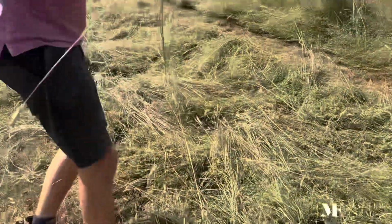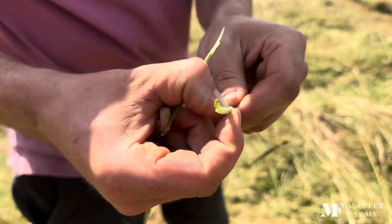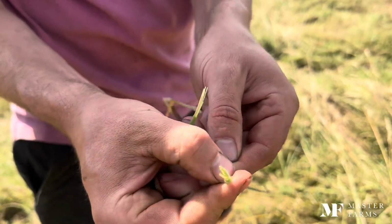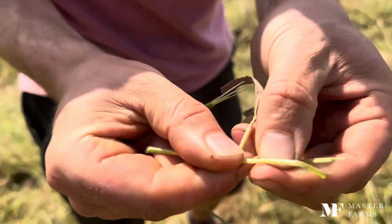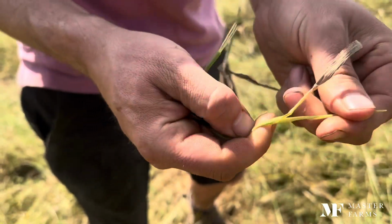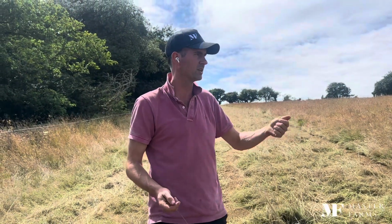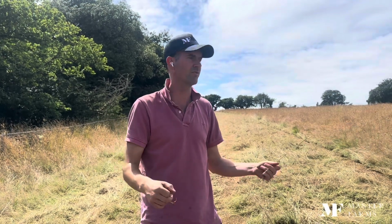If we look at this, if we snap the stem and then break it up, hopefully you can see there's still some moisture. It might be hard to see, but there is still moisture in that stem, and we want to get all that stem completely dry, because when we come to bale it and store it, these are going to be baled as hay, and then be left in the shed for up to a year and a half. So we've got to make sure, because if we put them in with a bit of moisture in, they'll heat up and they'll be spoiled. So it's really important we dry it out, and then it gets baled and goes into the shed.